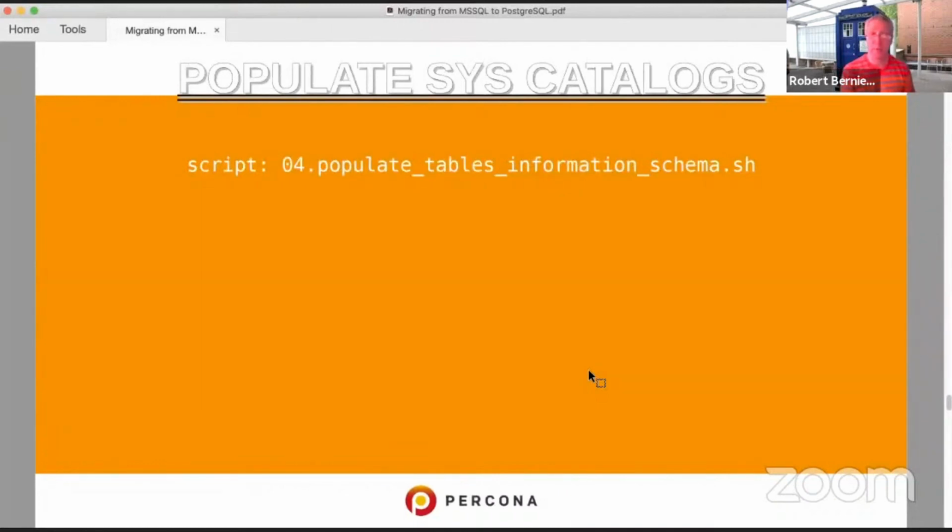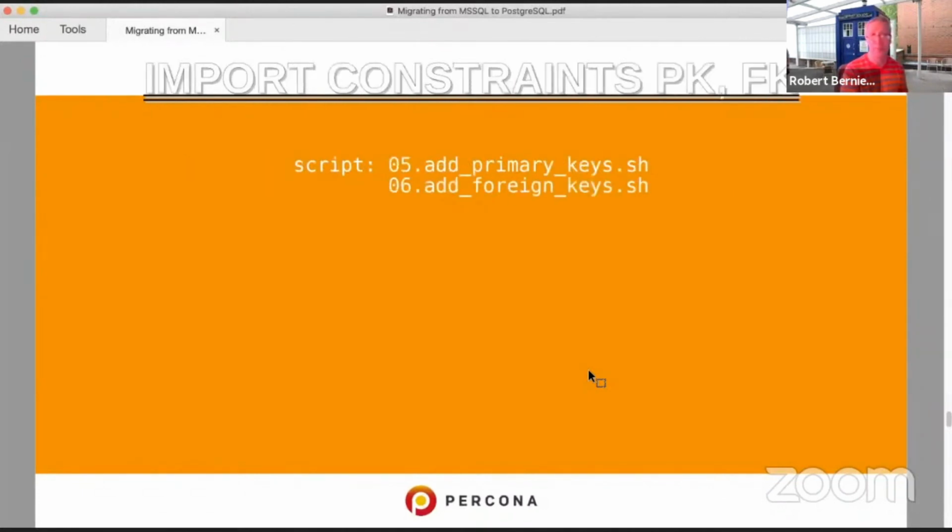Populating the tables, the information schema. Once we have the tables and the schema information, we copy it over so we can work with it. Now we're ready to add primary keys, add foreign keys, and we're reading the metadata and applying them. Primary keys first, then we did the foreign keys. Everything works, it just finishes. When you have inconsistencies, that's when you find out, not just with your constraints, but data corruption issues.